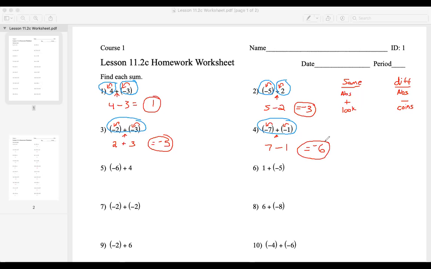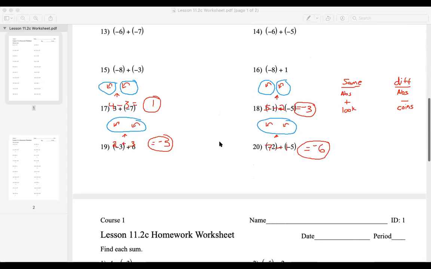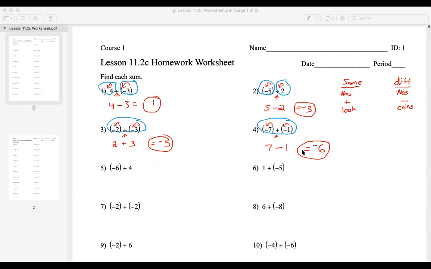All right, I said after every 2, we're going to check our answers. We got negative 5 and negative 6. So I'm checking my answers. Oh, it says negative 8. Where is my mistake? Because look, I made a mistake and no one called me out. The rule for same sign is not subtract. The rule for same sign is add.